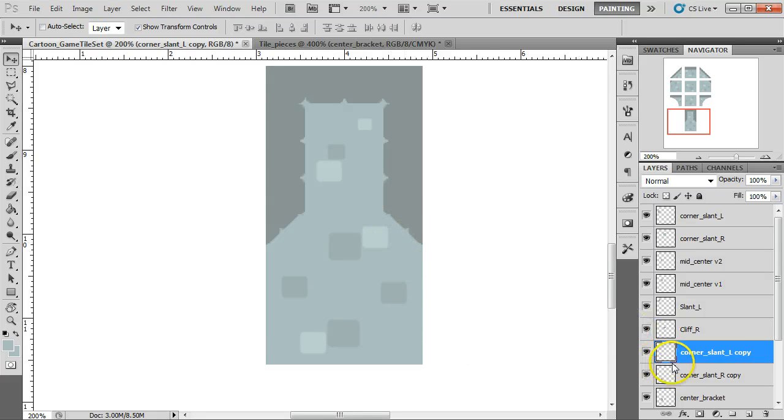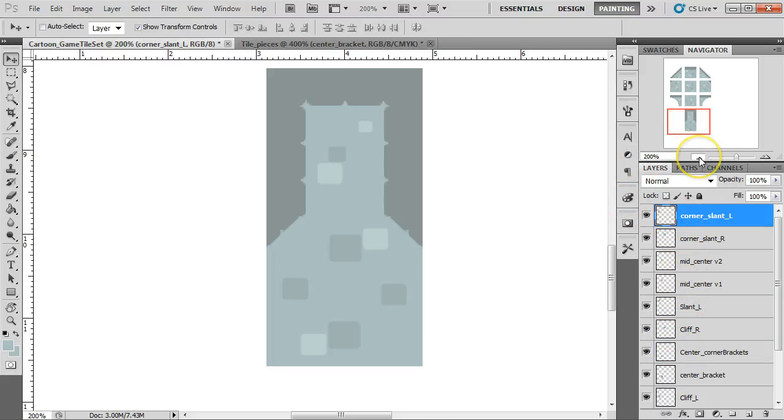So we've got some brackets going on there. Let's merge these together. So center, corner, brackets.